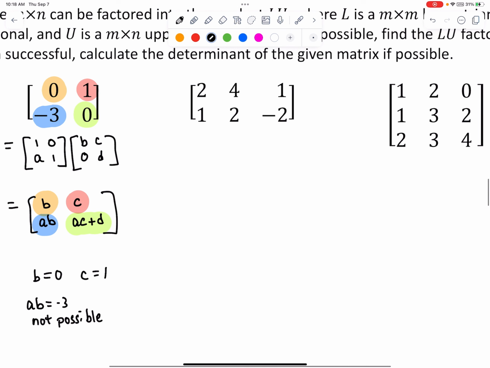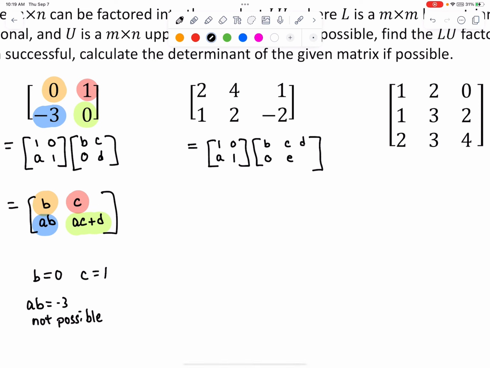Here we have a 2 by 3. So if this does factor into an L times U, the L will have to be 2 by 2, but the U will have to be 2 by 3, in order for this matrix multiplication to make sense. Now the L is going to still have 1s on the main diagonal and an unknown 2, 1 position, but a 0 in the 1, 2 position. And then the upper triangular matrix is non-square in this case, but it's going to have an unknown first row, so we'll say B, C, D. It must have a 0 in the 2, 1 position, but the other two entries are also unknown. They could be anything. We've got to figure out what they are.